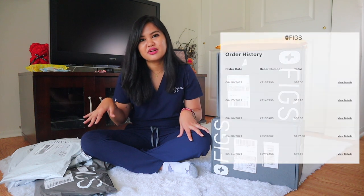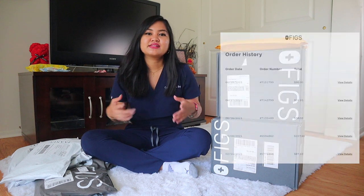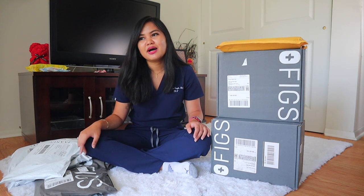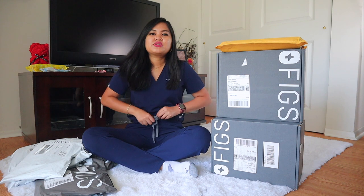I bought some of this stuff a while ago. This pair is the first one that I got last February. I accidentally forgot that in scrubs I am extra small, because in all other clothing I'm usually small, and I was just dumb that I forgot that I need to size down in scrubs, whatever brand it is. So this is small, it's fine, but the pants are really loose on my waist area.